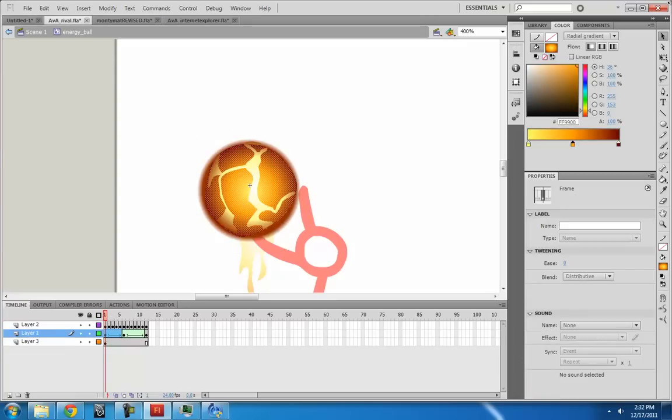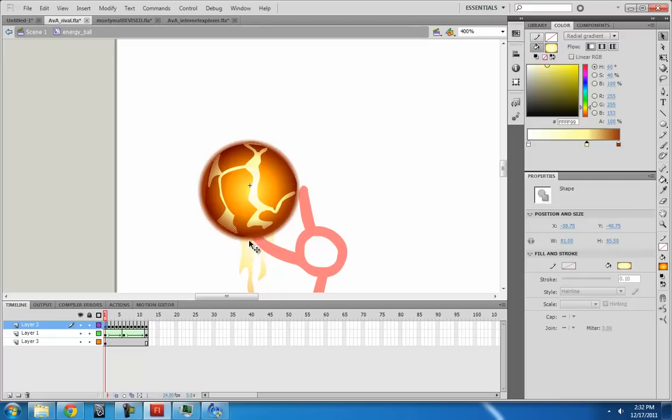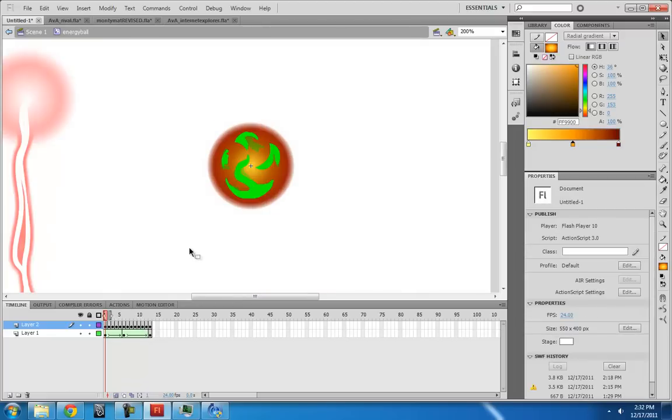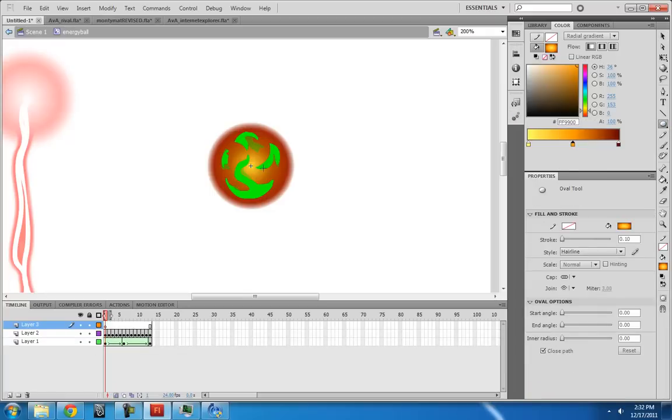I think I'm going to do something different right here. I actually fill each one with its own gradient, but I'm going to put a gradient over top of it and then mask it, which is a better strategy, I think, because you can change the gradient and then it would change it for each frame. So I'm going to make a new layer. I'm going to put an oval on top of it, and to make sure it's centered, I'm going to go to the center and then hold Alt and then Shift and then drag and drop.